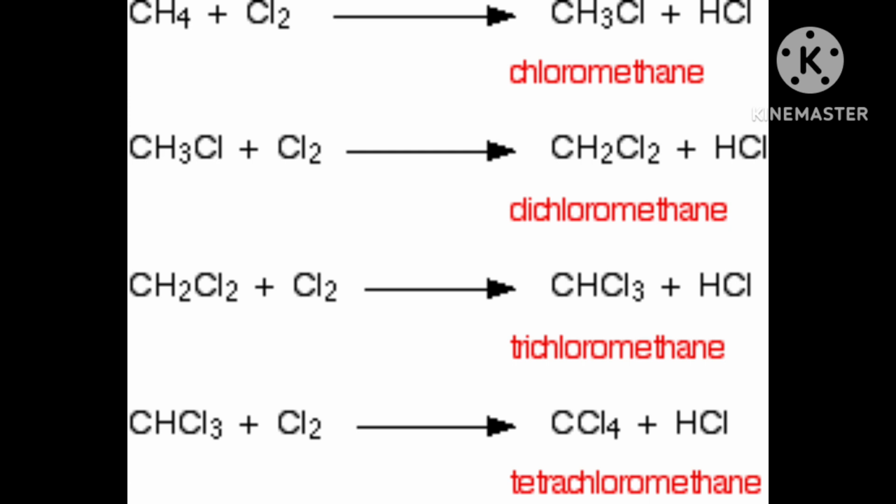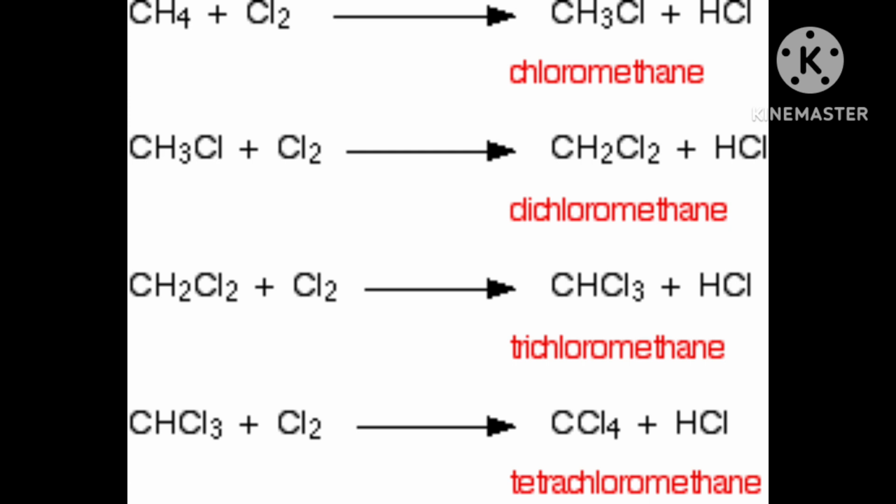Okay. Then here, suppose CH4 plus I2. Now the reaction with iodine, CH4 plus I2, then the product will form: CH3I plus HI. Same way as chlorine, CH4 plus I2, one H will go and form HI, and in the place of H, one iodine will come. Then methyl iodide, CH3I, plus HI.